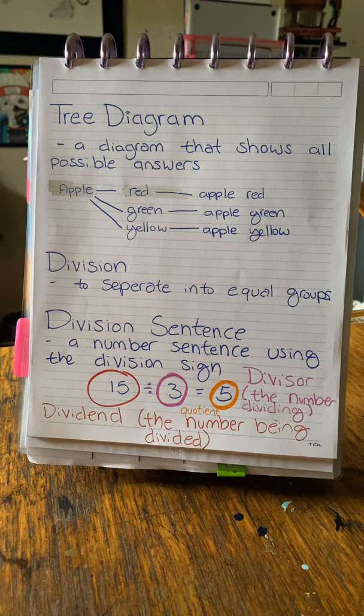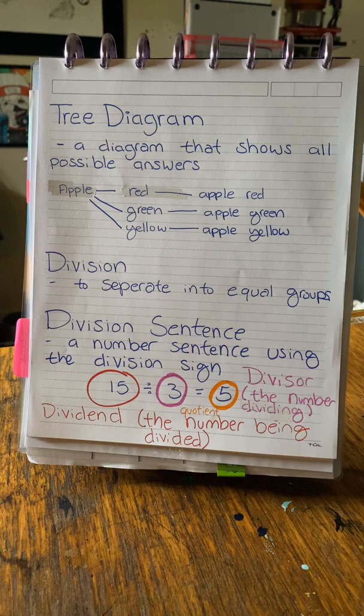Our next term is division, and that's to separate into equal groups. In a moment, we're going to go a little deeper into this, but we know that it's the opposite of multiplication. Multiplication is when we take all those separate equal groups and put them into one big group and get that bigger number. Division is when we take that bigger number and separate it out into equal groups. So we're going to look at that a little bit more closely in a moment.